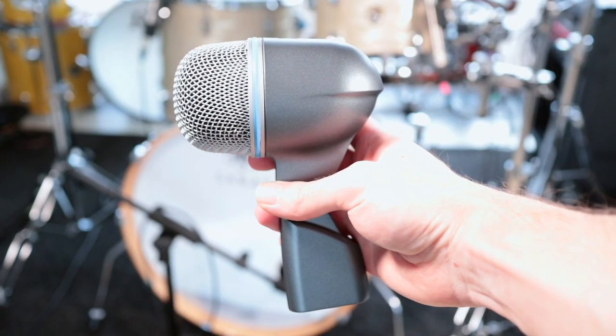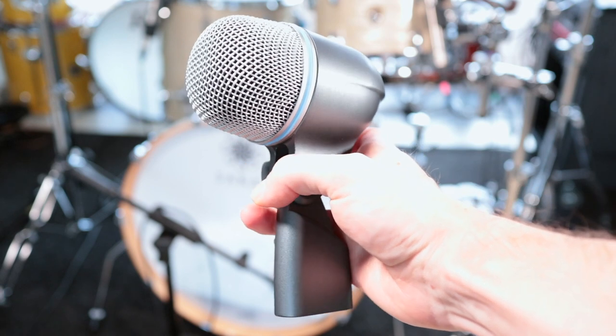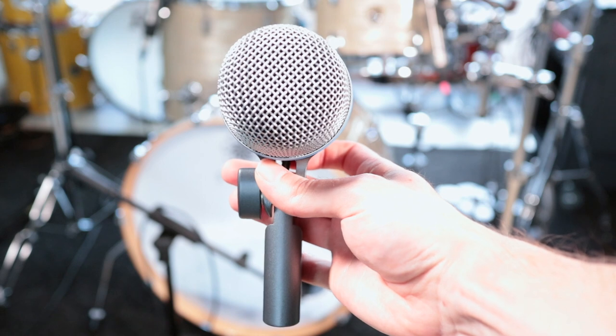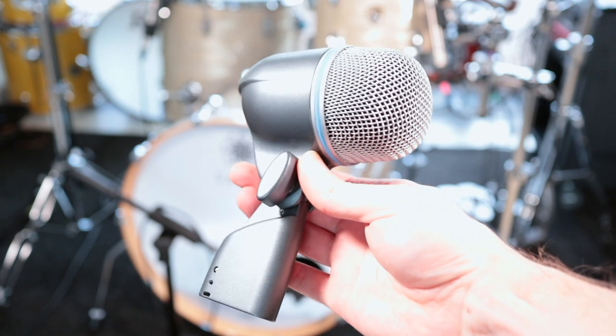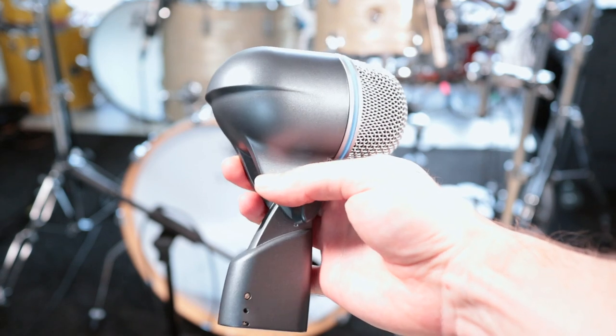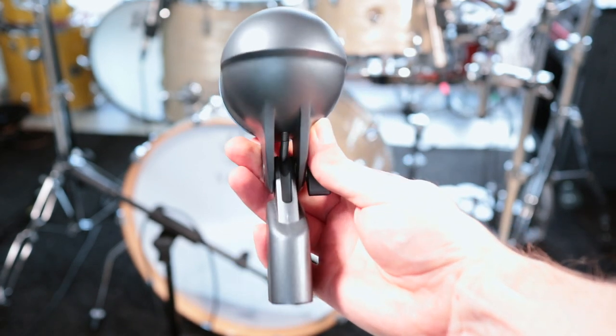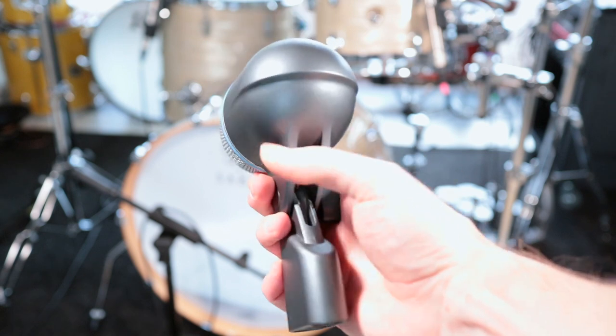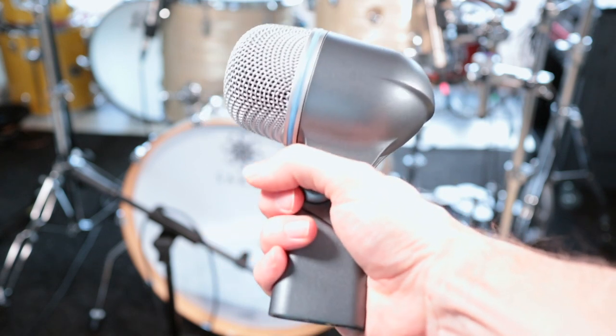Next up, we have the Shure Beta 52A. This is a dynamic mic. It has a supercardioid polar pattern and a frequency response of 20 Hz to 10 kHz. It also has a presence boost at 4 kHz. It has 174 decibel sound pressure level. And to buy this today is about £140 or $190.